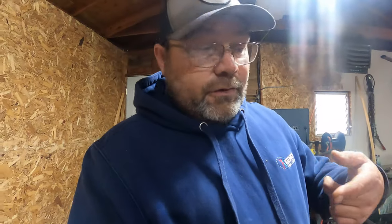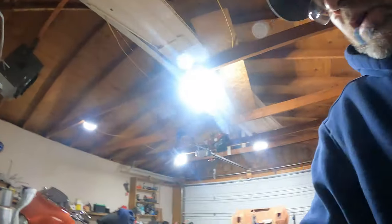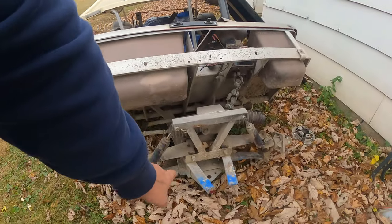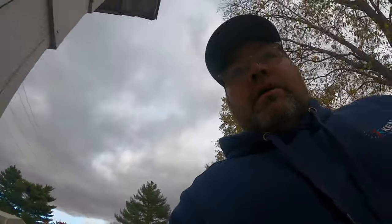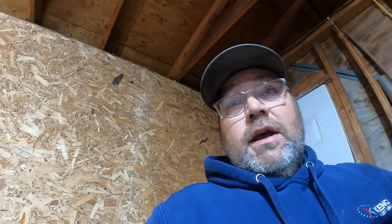I've got to do the lift kit on the golf cart first. Let me walk out here and show you the front end I want to use. Here's the little golf cart — I want to use the suspension here. I'll have to buy a new one because this one has to stay. But it'll be independent front suspension on this riding lawnmower — it's a golf cart type build, an electric build. So bear with me, we'll get the lift kit installed and then we'll be able to use that front end on this.